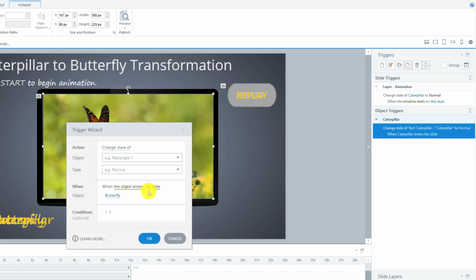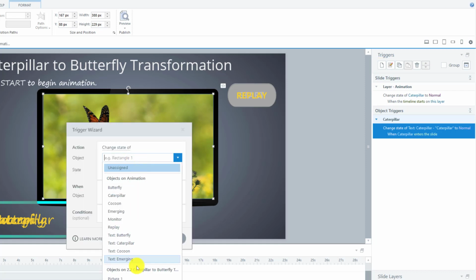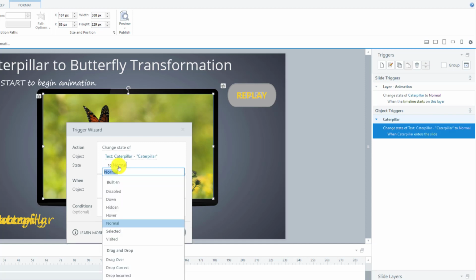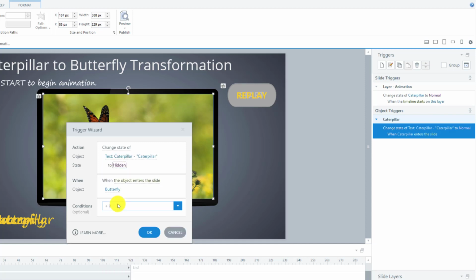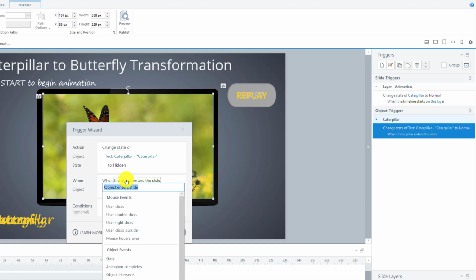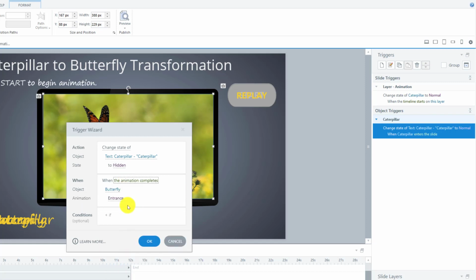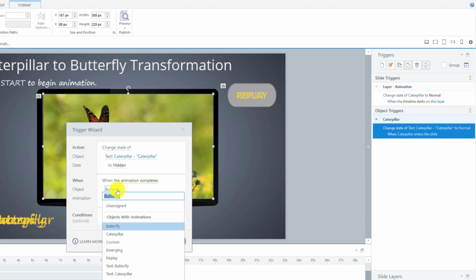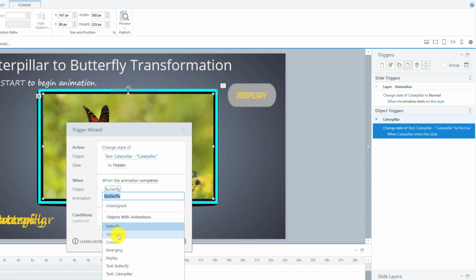So new trigger. To hidden when the animation exits on the caterpillar. So basically when the caterpillar image disappears. So we want to go to animation completes, and then which one we're talking about.